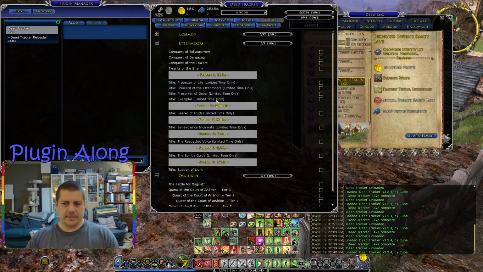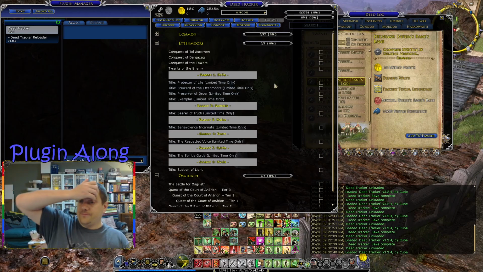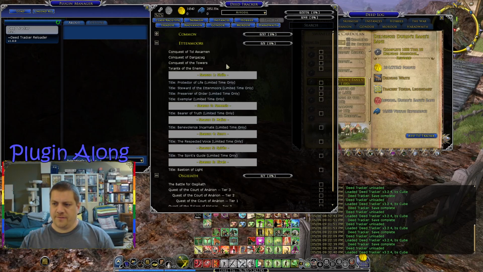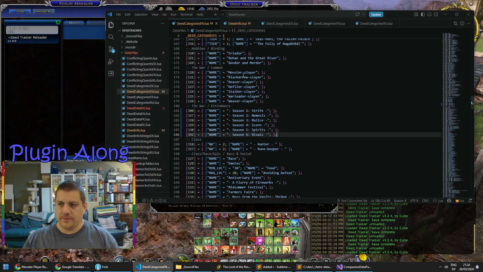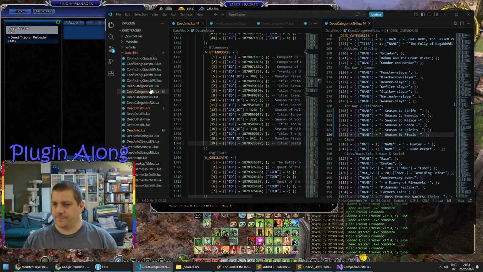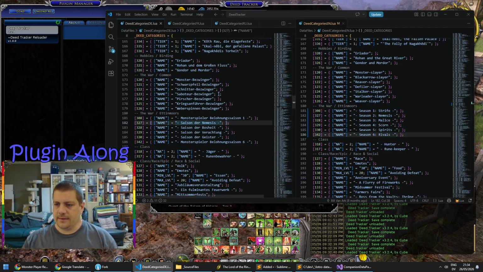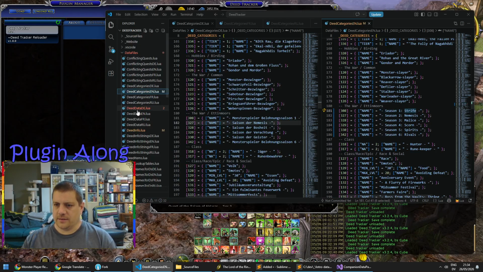And then it is conceivable that some of these are not limited time only, that you can earn them from other rewards, but the deeds themselves are from getting the title. So if you can get the titles in some other way. Okay, but I don't know enough about PvMP, so I'm just marking them as not actively available. Okay, so how do we duplicate this change over here? Let's find out. And here, we need that file I just closed. Okay.